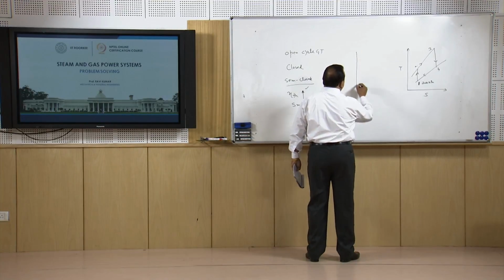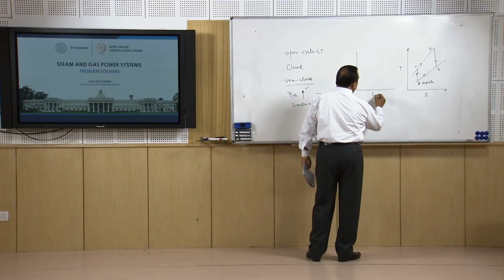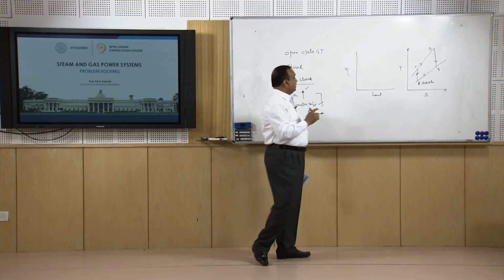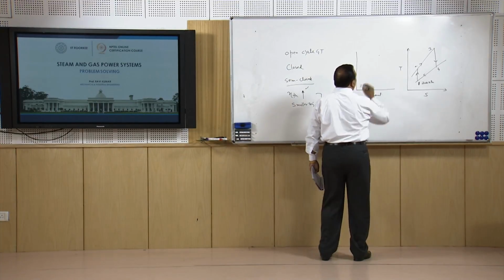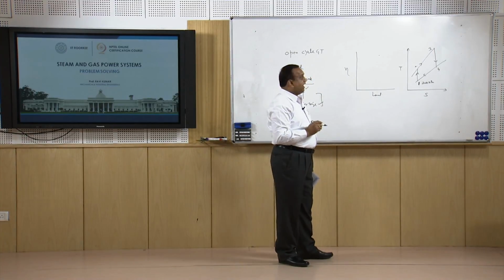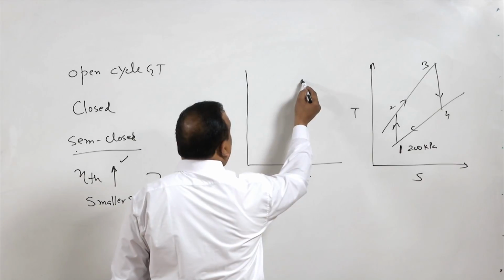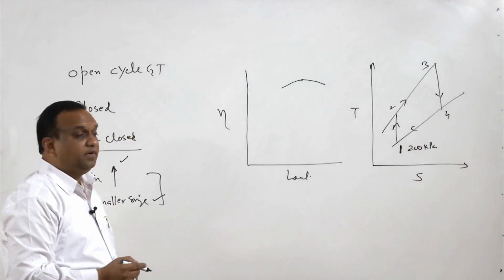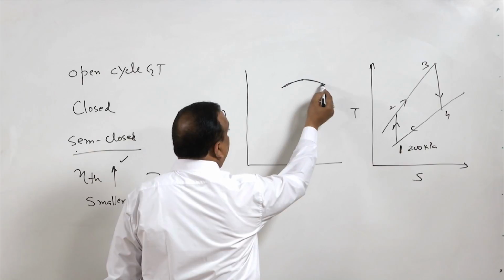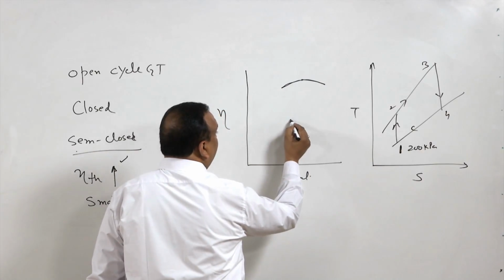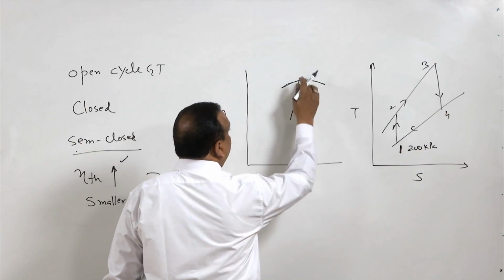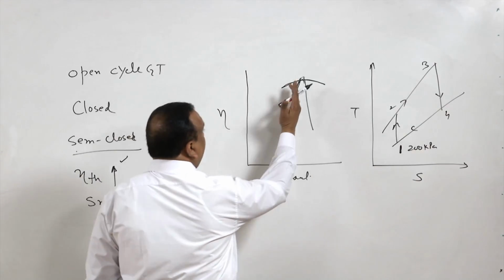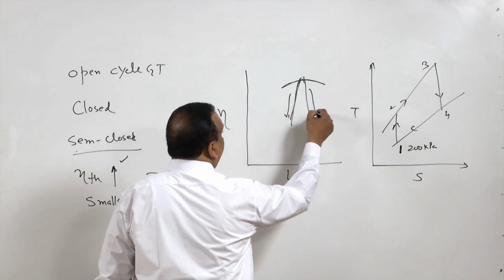If you compare the part load efficiency, it is the efficiency and the load. Every power generating machine is designed for a particular load, right? At a particular load, the efficiency may be high, but the moment you change the load, the reduction in efficiency may not be significant in reciprocating machines like IC engines, 2-stroke or 4-stroke engines. But in turbo machines, this curve is like this. It is almost vertical.